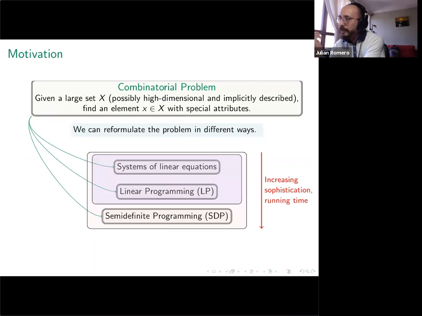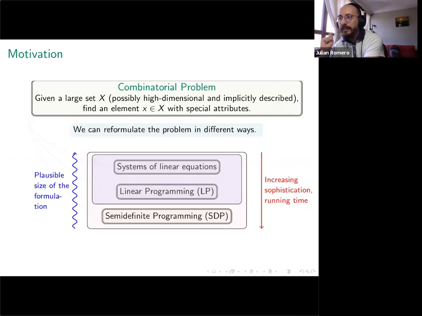But at the same time, there is something interesting, which is this fuzzy line in the plausible size of the formulation. Even though it is harder to solve a semi-definite program with, let's say, 1,000 constraints, maybe it is possible to reduce the size of the formulation in such a way that it becomes feasible to use semi-definite programming. We want to understand when this happens. For instance, there is this famous case of the perfect graph problem, the stable set for perfect graphs. We know how to solve this using semi-definite programming. We can formulate it using linear programming, but we have no idea how to solve these ones. The linear programming formulations that we know for stable set for perfect graphs are usually exponentially large. So semi-definite programming in this case will win, and so on and so forth.